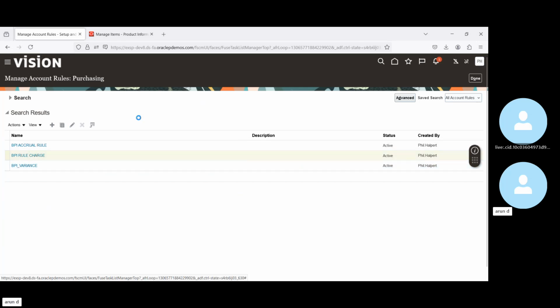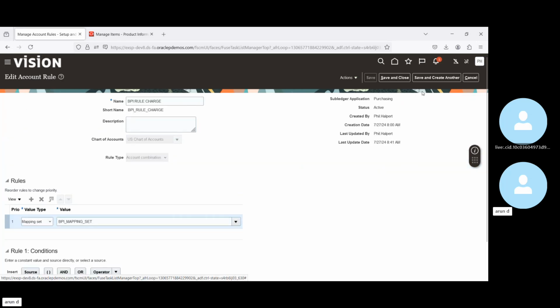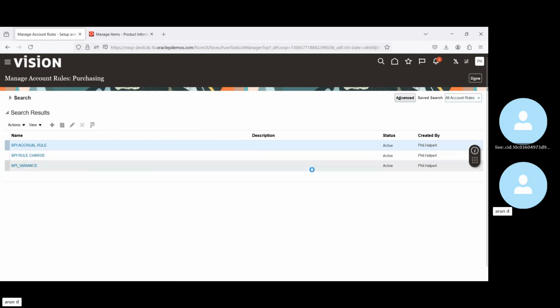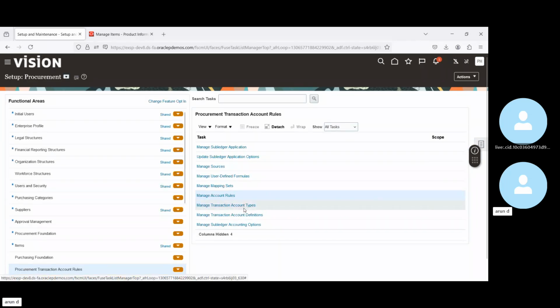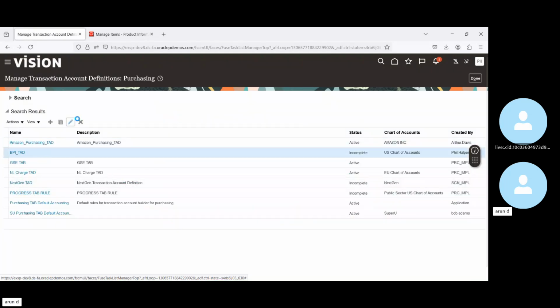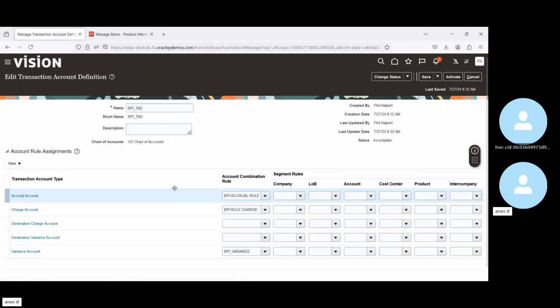Let me just check if all are assigned. Yeah, so this assignment is done. So I'll have to change here at the definition. I think this should be fine.